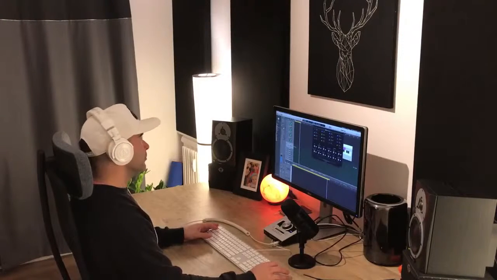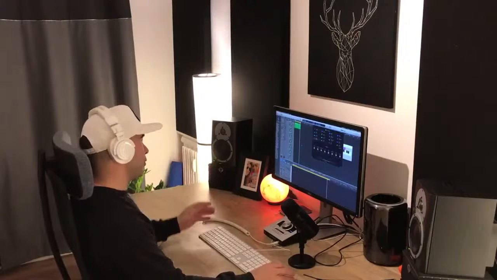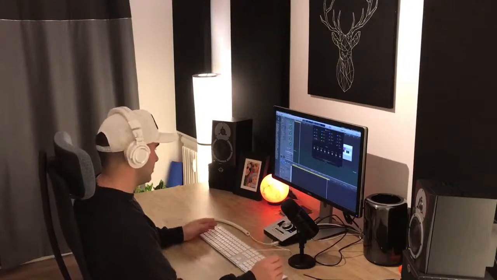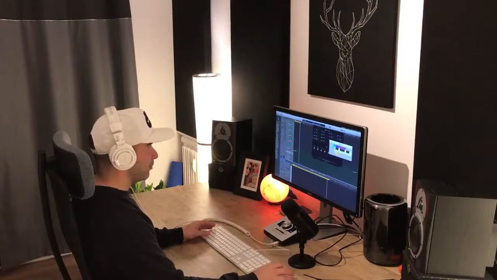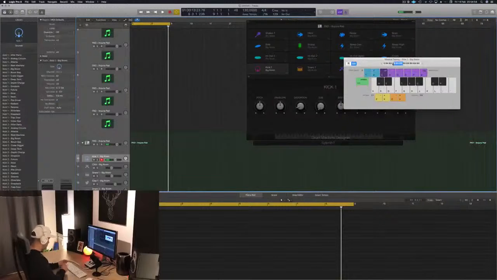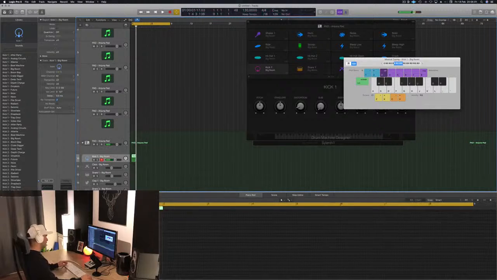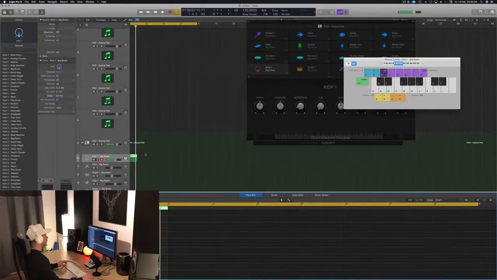So I'm gonna start right away. Like I said, this is from absolute scratch. I mean, I have a chord progression here that you will hear somewhere in the track, but it doesn't mean that it will really be the foundation of this track. There you go. That was hot. No, I'm just kidding. There you go. So I start a track.